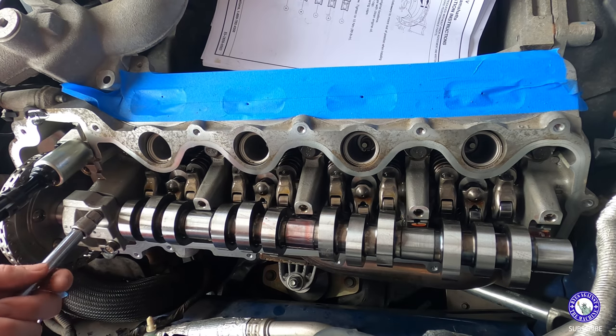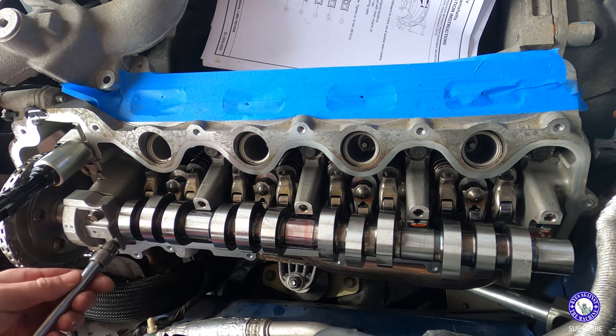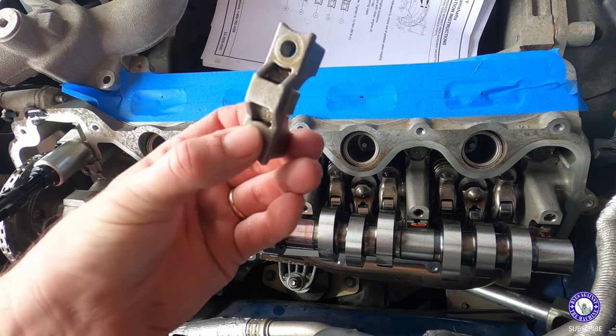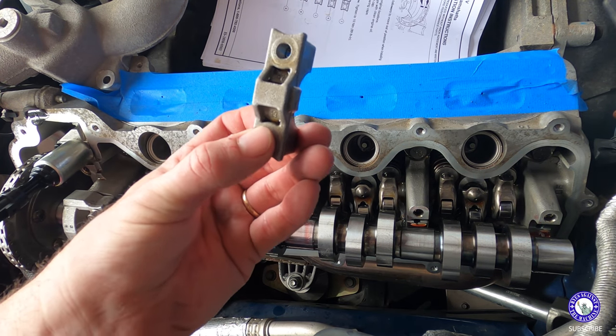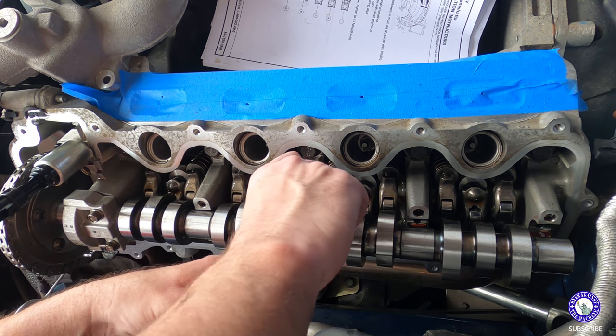Just hand tightening this. Okay. All right. Number three. Already got my oil, my lubricant, in there. 3, arrow forward. 1, 2, 3, okay.